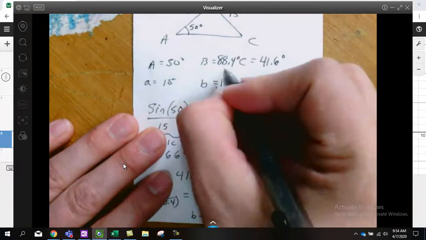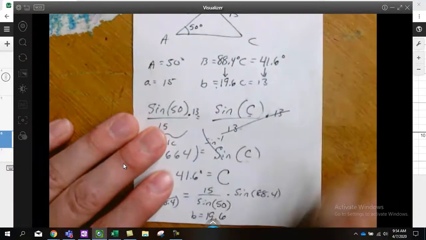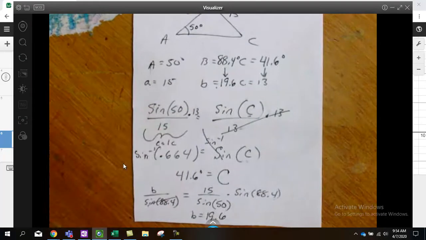So if we come here, 19.6, put that right here. Biggest side across from biggest angle, smallest side across from smallest angle. That's all you're going to be doing. I'm asking you to solve these triangles, give me everything. This is exactly what one of the test questions is going to look like, and it's critical that you understand the law of sines in order to make the law of cosines, the next problem set, a little bit easier to work with. Good luck, and ask me your questions in online time.